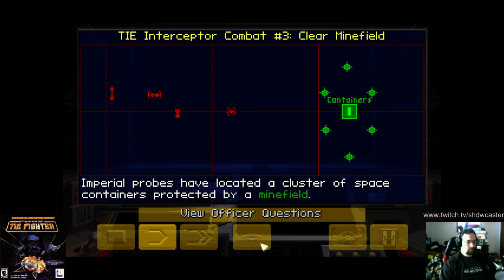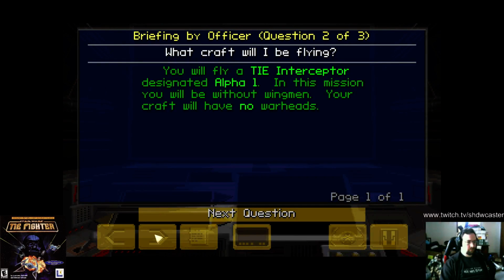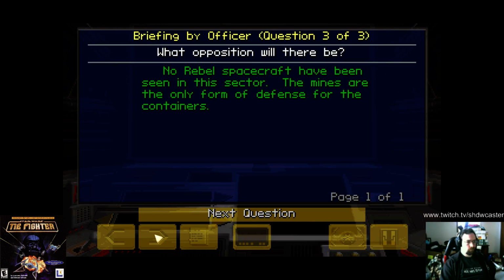Imperial probes have located a cluster. The objective here is to destroy all of the mines that are protecting the space containers. This requires frequent maneuvering and pinpoint laser firing accuracy. Use quad fire for a bigger hit pattern. You will fly a TIE interceptor designated Alpha 1. In this mission, you will be without wingmen. Your craft will have no warheads. No Rebel spacecraft have been seen in this sector. The mines are the only form of defense for the containers.